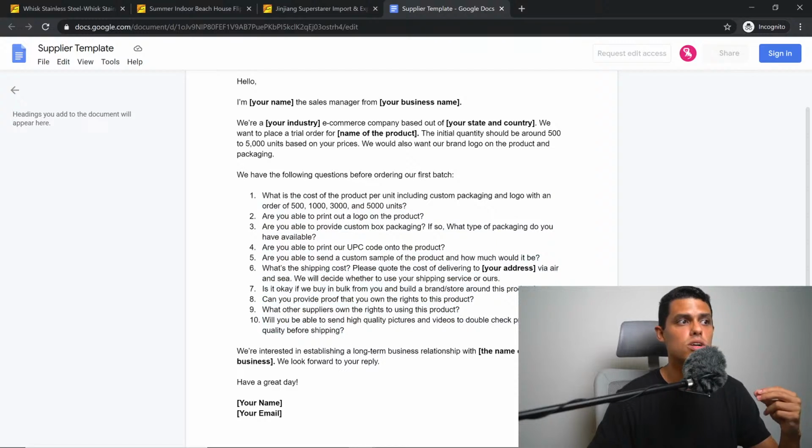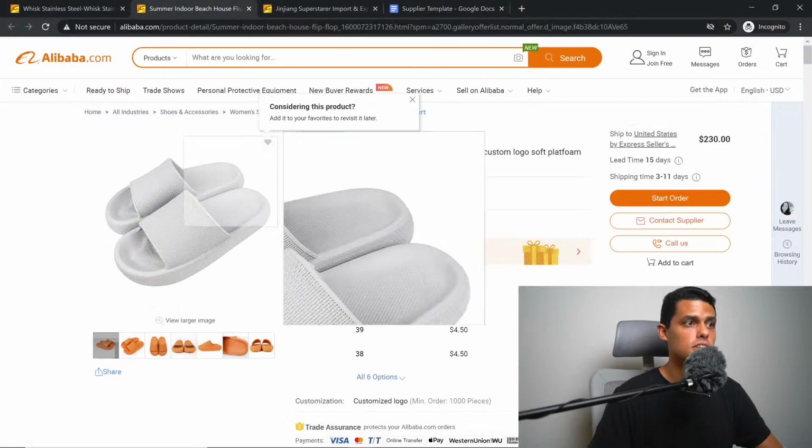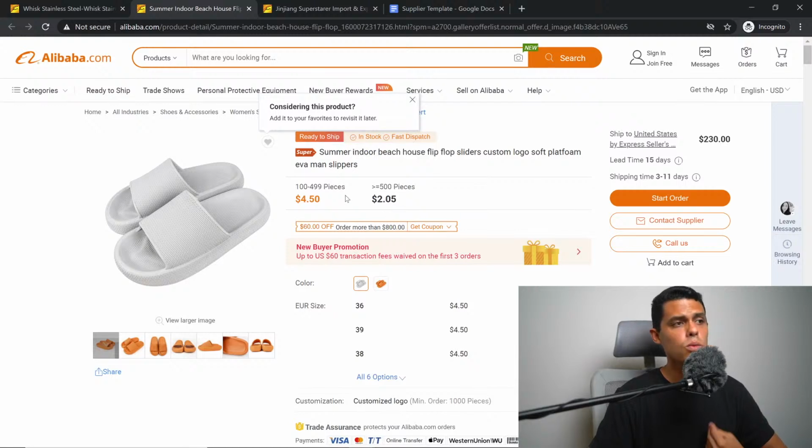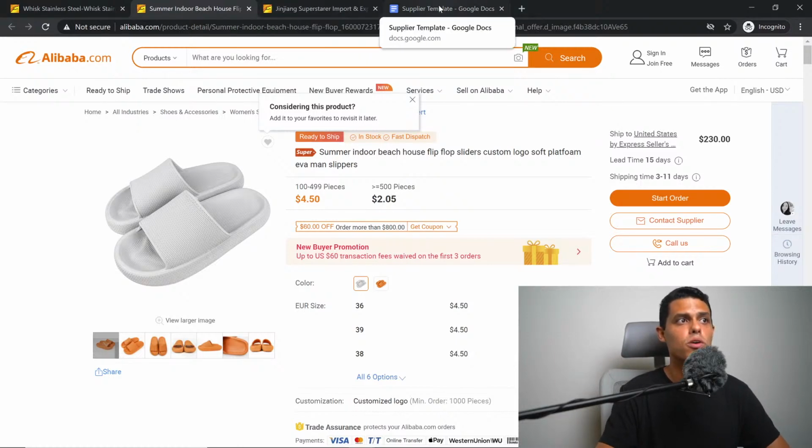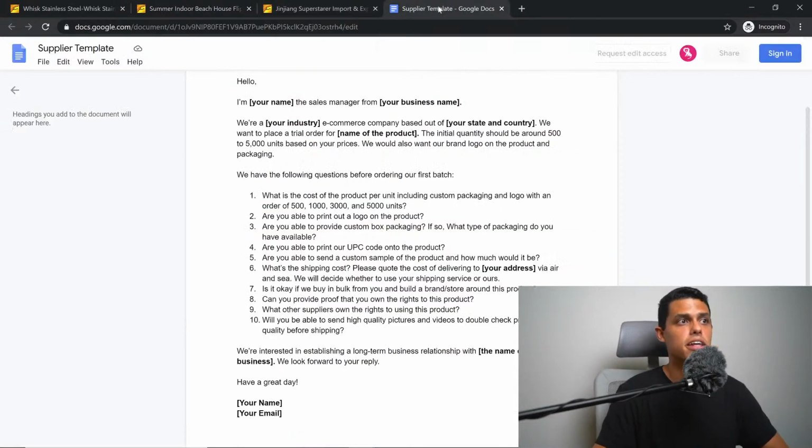So we have the first question: what is the cost of the product per unit, including custom packaging and logo, with an order of 500, 1,000, 3,000, and 5,000 units? Okay, so this will vary depending on the product. But for this product, we know that we're buying 100 and then 500, and we're asking for more in order to negotiate the price.